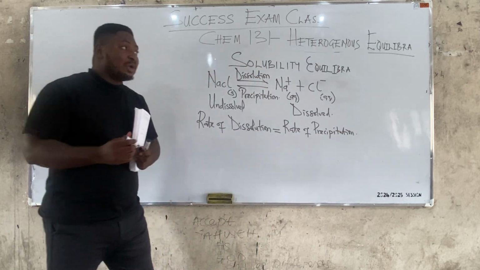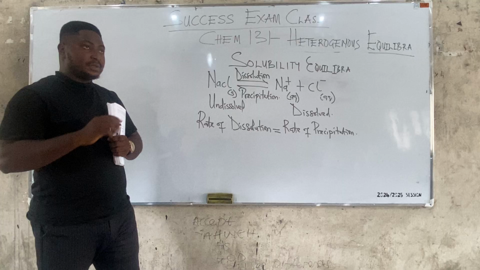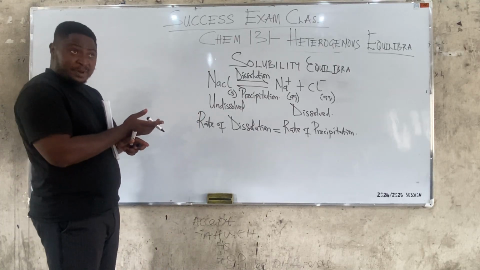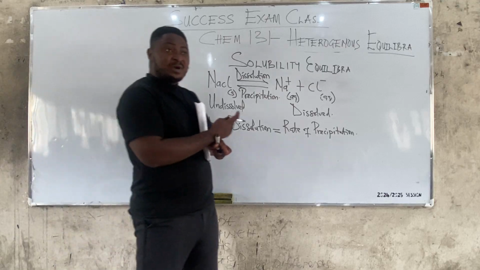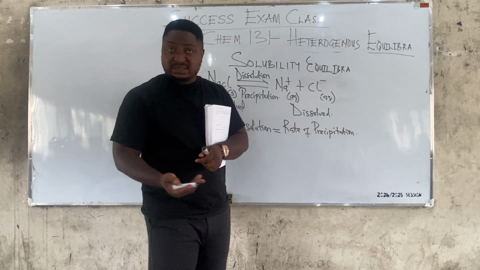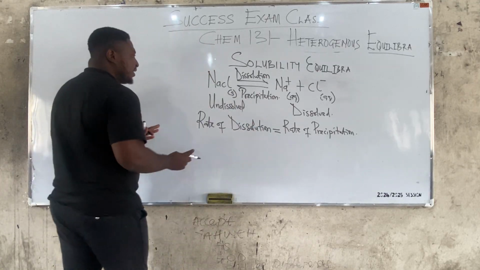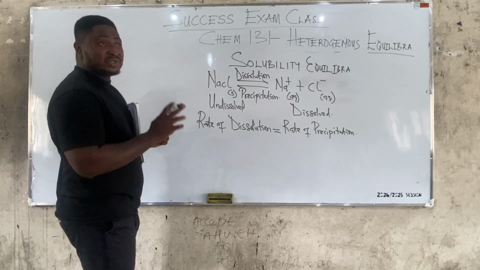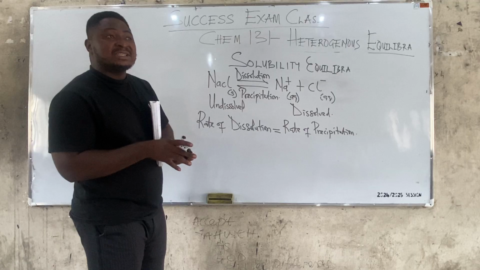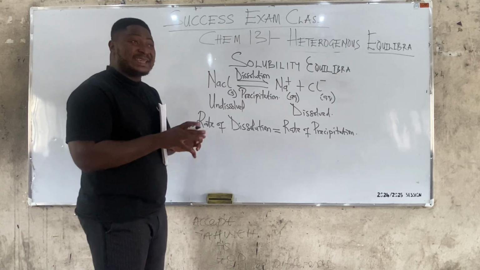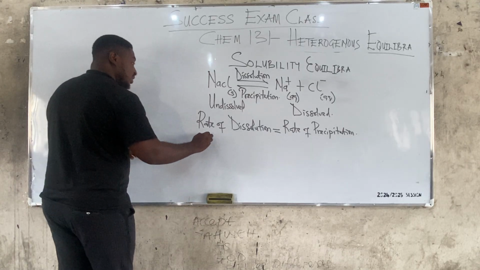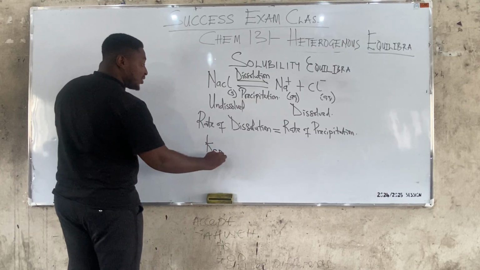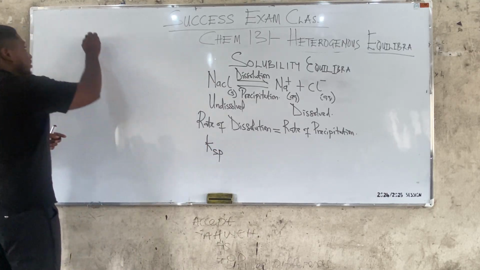The rate of dissolution must be equal to the rate of what? Precipitation. Class, if you have to write down the equilibrium constant for this reaction, because it's in equilibrium, right? Every reaction that is in equilibrium will have an equilibrium constant. But do you know the funny thing? When we're dealing with solubility equilibrium of salts, the Kc has its own special name. We don't call it Kc, we call it Ksp. So class, it is still Kc, but we just change it to Ksp. Solubility product constant. Solubility product.